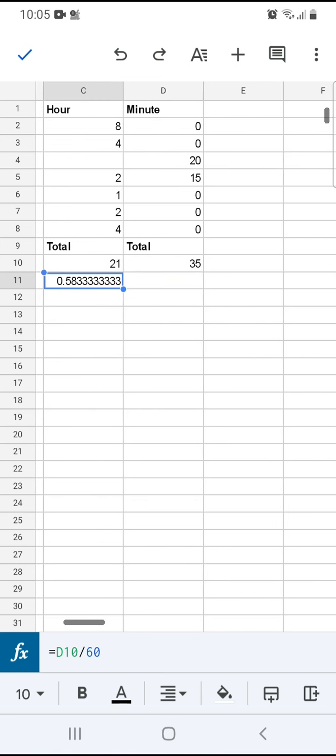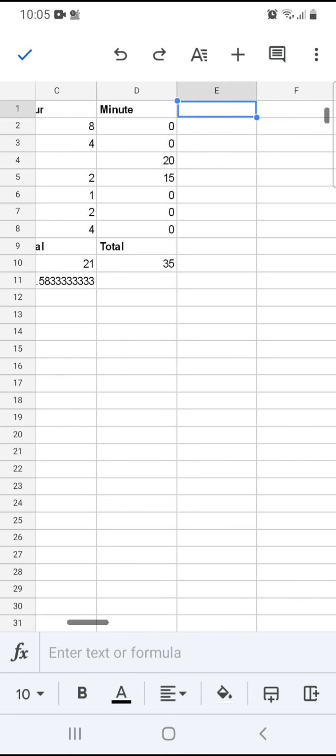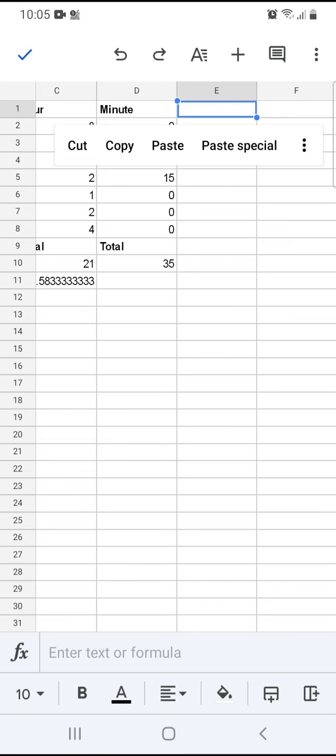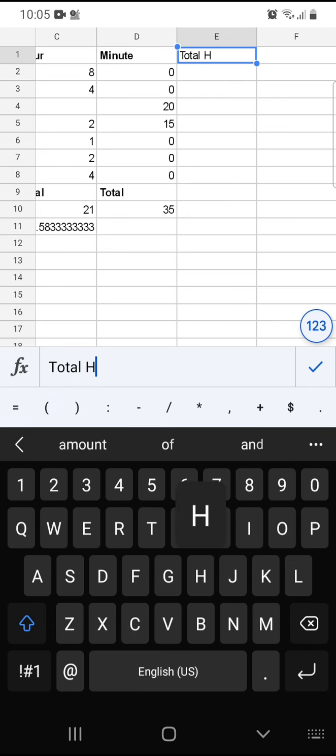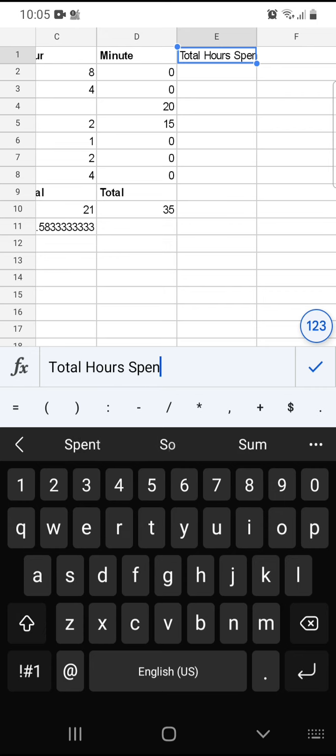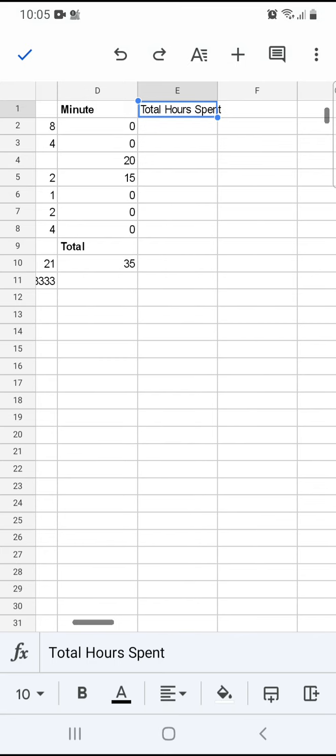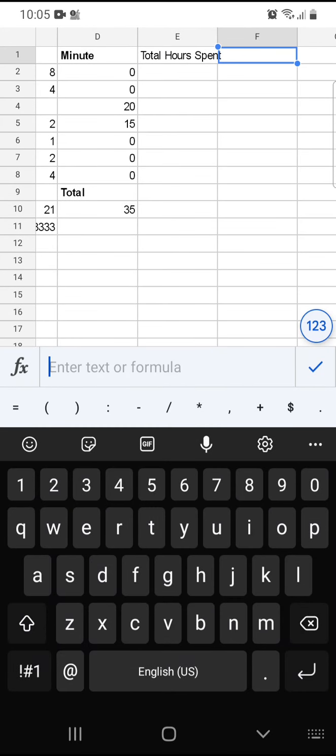we're going to proceed on the next column, which is total hours spent. Ito na talaga yung pinaka total hours spent. So we're going to type total hours spent. Then, okay. Sandali lang.